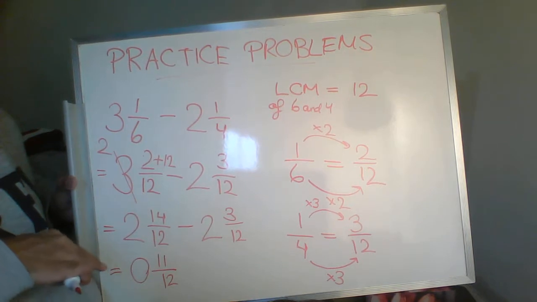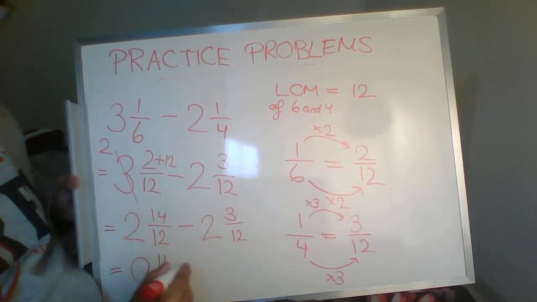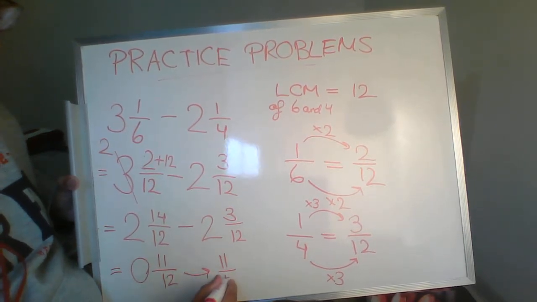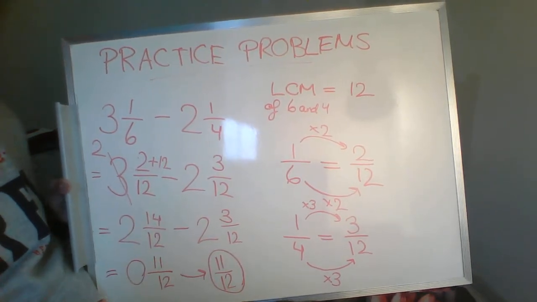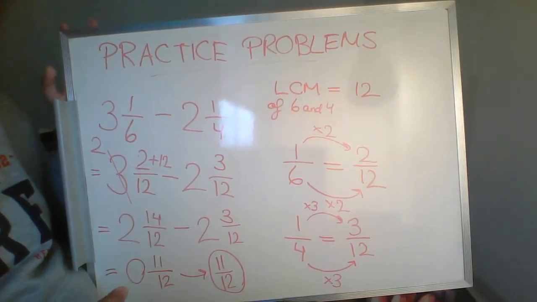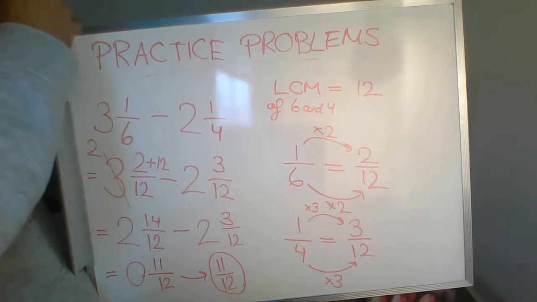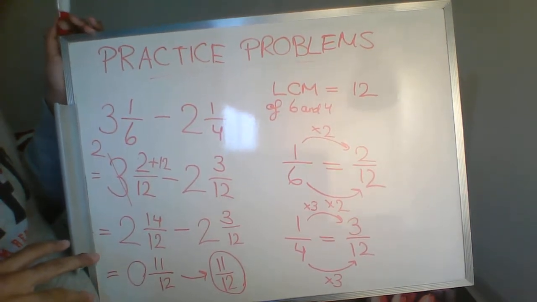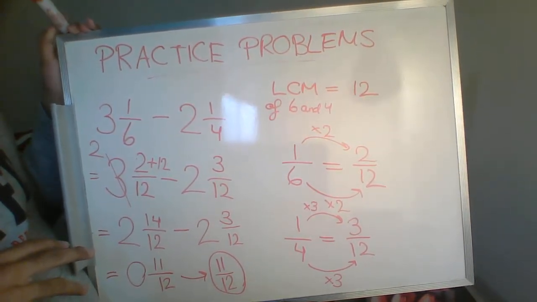Now, if you're writing a mixed number and the whole number is a 0, you don't need to write the 0 like that. We can just make it a proper fraction and write it as 11/12. You don't need to write that 0 in front. Alright, and so then you should get this answer of 11/12. So the borrowing thing can get a little bit confusing, but the more you practice it, the better you'll get.